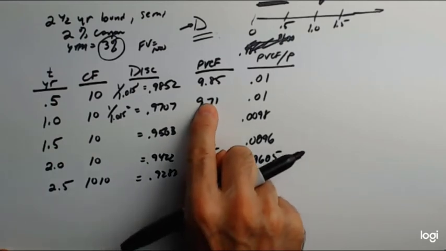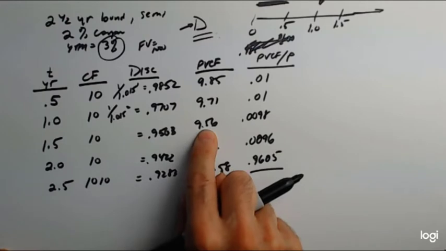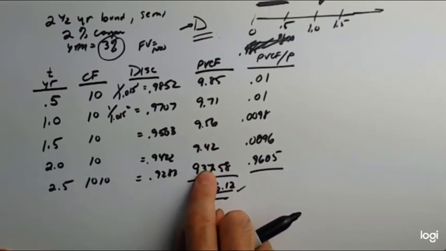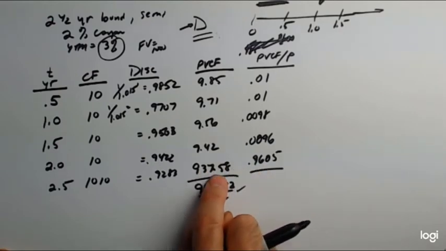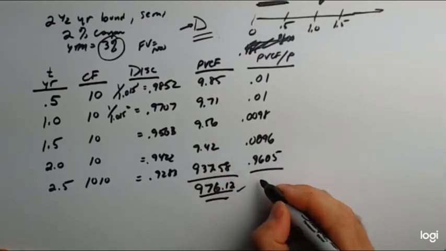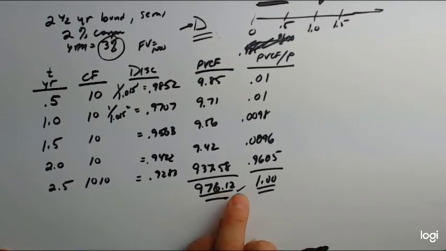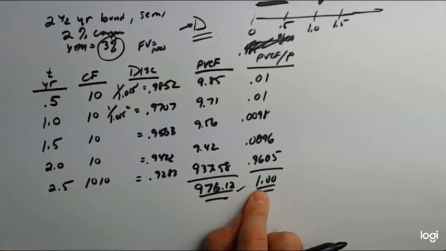This cash flow represents about 1%. This is a little less than 1%. And then this last cash flow, the $937 here, that's worth 96% of all the cash flows associated with the bond. So this has to add up to 1. That's your check. There are 2 checks here to make sure you get things right. That should be the price, and this should add up to 1.